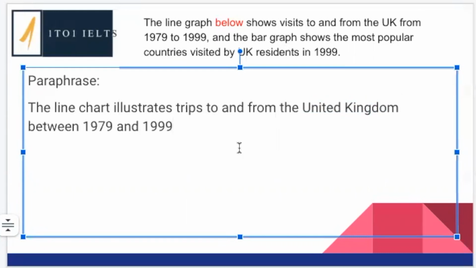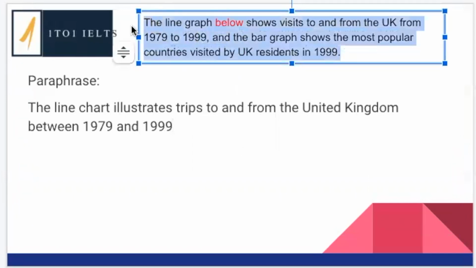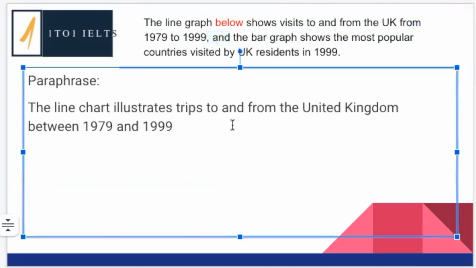And the bar chart shows the most popular countries visited by UK residents. So at the moment, this is all one sentence. How could we maybe change this? How could we replace this comma and? So yeah, we could show contrast. So we could have comma while, we could have a full stop, or even more interesting, a semicolon could replace a comma and. This is a structure we could use. Or you can just show contrast and you can have while, which would also be fine. So let's go for while. It looks interesting. The bar graph, the bar chart, yeah, shows. Damaris said depicts, yeah.